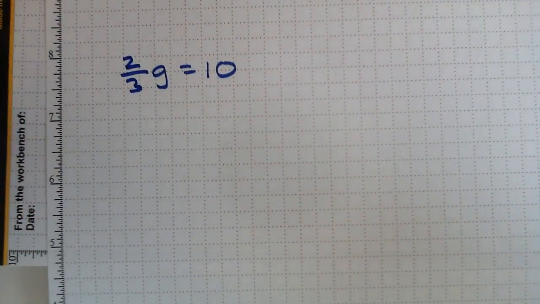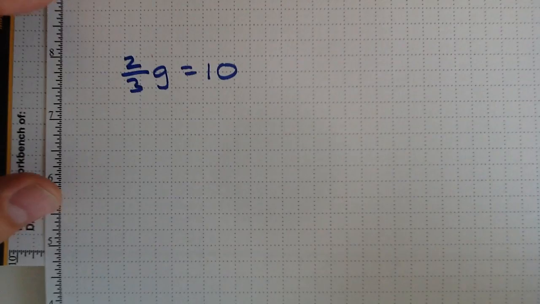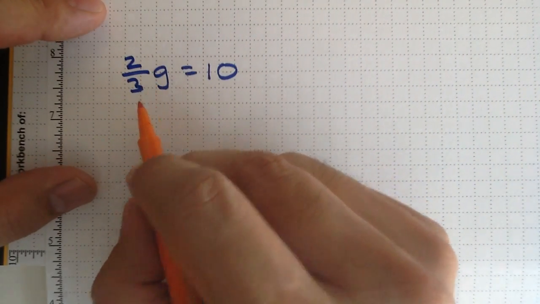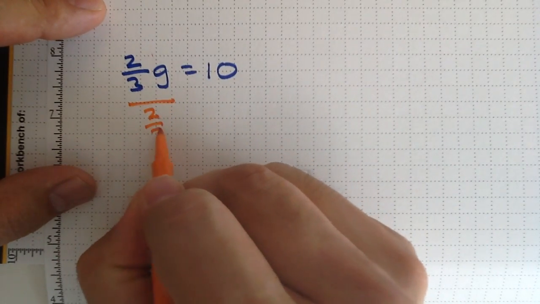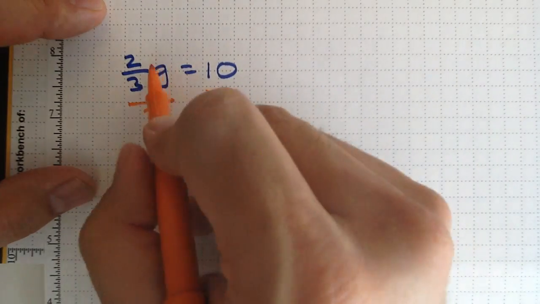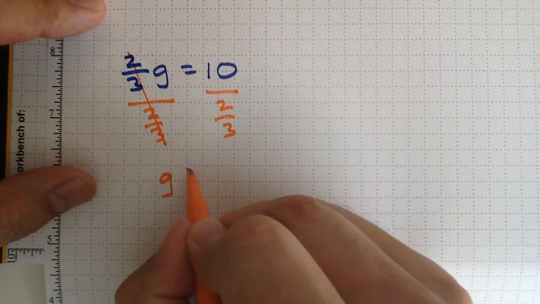Fractions. Now, it's not really tricky. We know the steps, but I'm going to show you a little shortcut that you can think about. Here, we're timesing by 2/3. So naturally, you would think that the opposite here would be to divide by 2/3 on both sides, which is the case. On this side, we just know that these are going to cancel because we've done opposite operations.